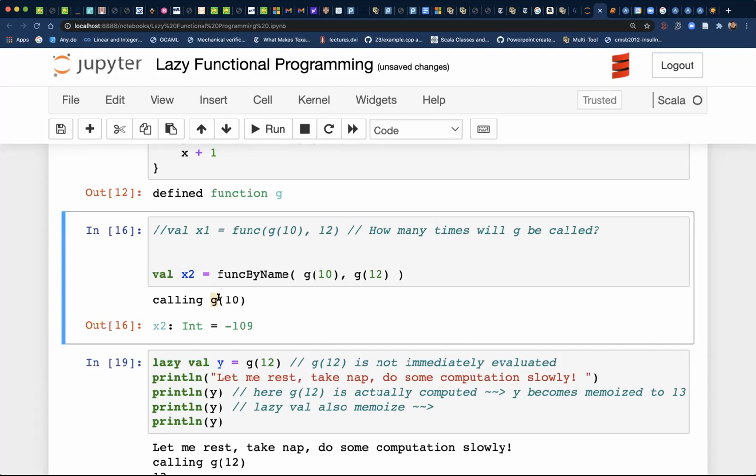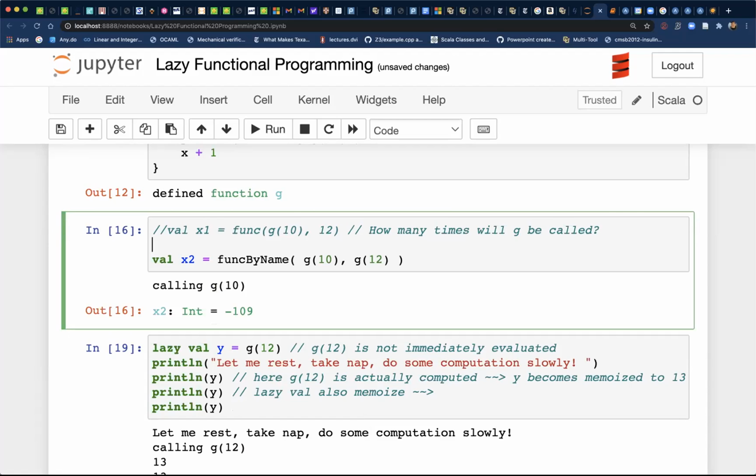Yes, so Sean, this is exactly like memoizing for dynamic programming or caching. It's a way where if you have previously computed a value, you keep it, you store it, so that the next time you want the same value, you look it up from the table. And that's exactly how it's done. It's a form of memoization. So lazy val, you memoize.